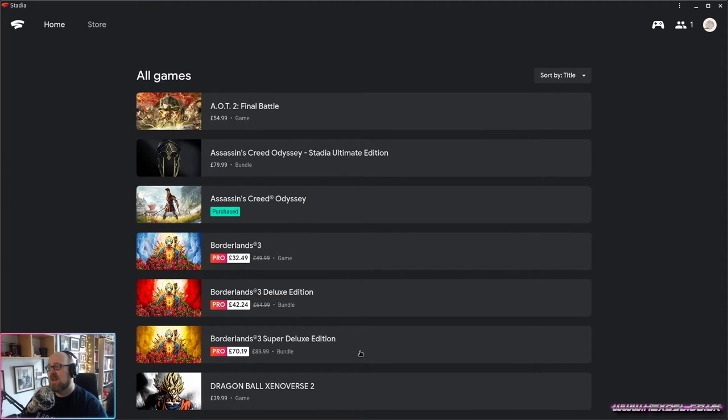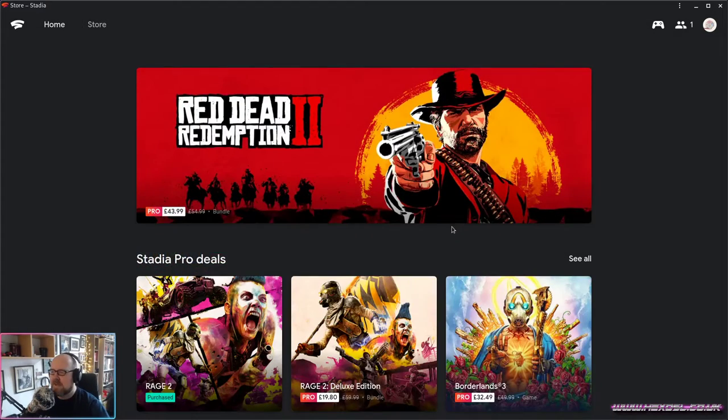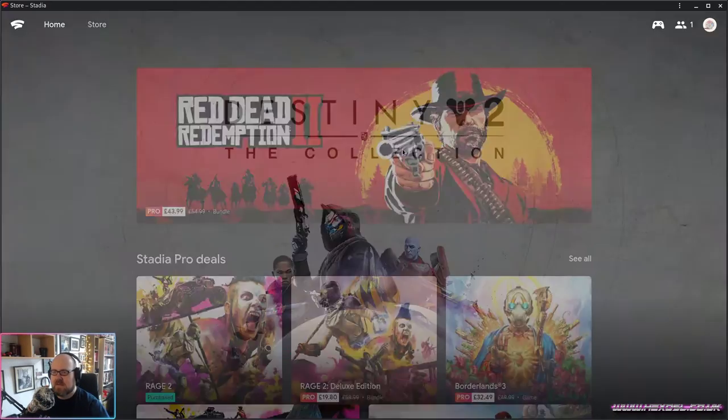Now, I've got stuff to play. It's not like I'm not playing stuff on Stadia. But there's nothing else I can play. And here's my Stadia home here. There's my Stadia home there.